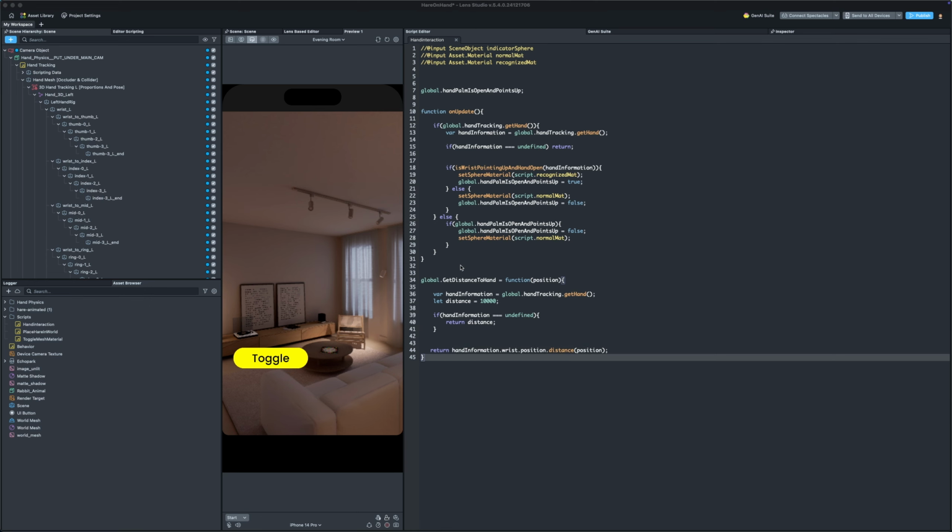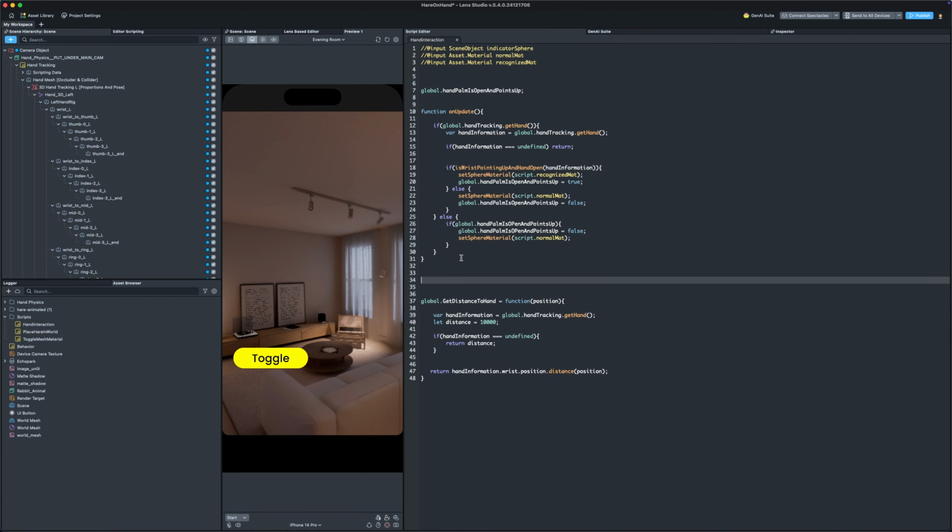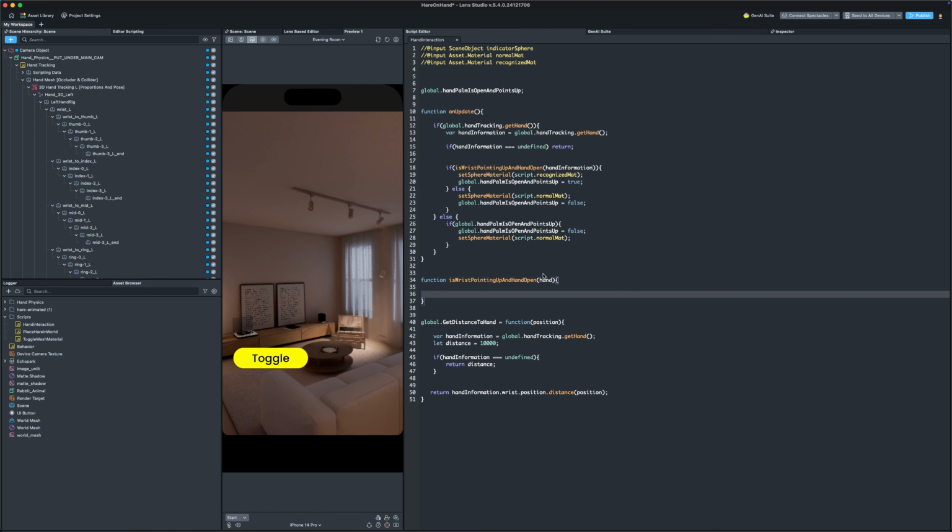All right, so next up, let's create a new method. And this one is going to be our method that we defined up here, which is the isWristPointingUpAndHandOpen function. So let's copy paste this one here. And we're going to take the hand as an input.